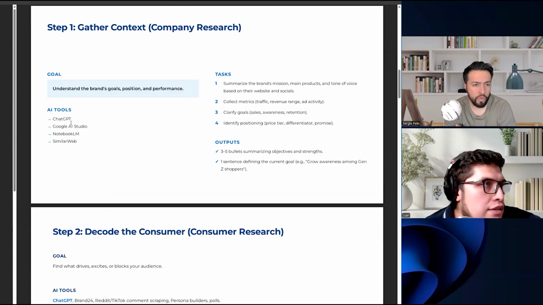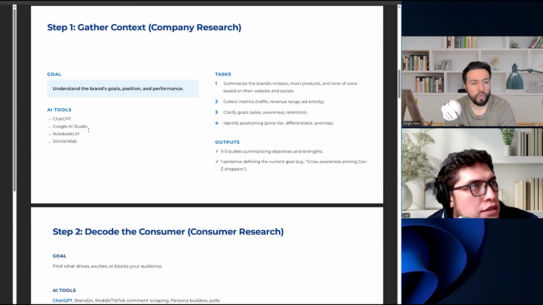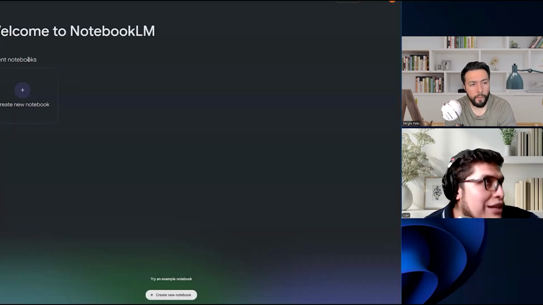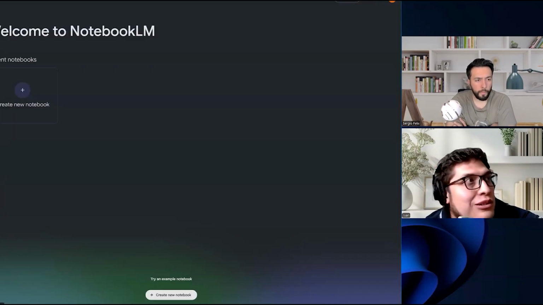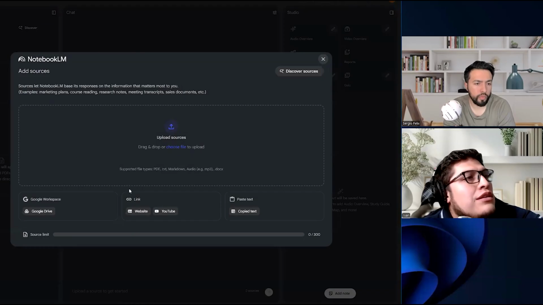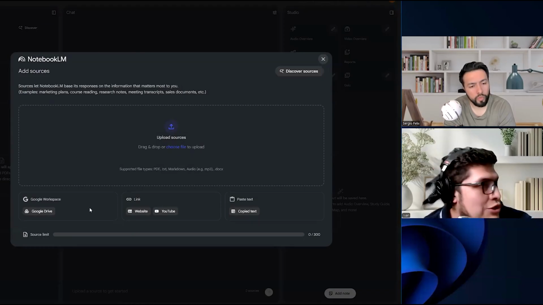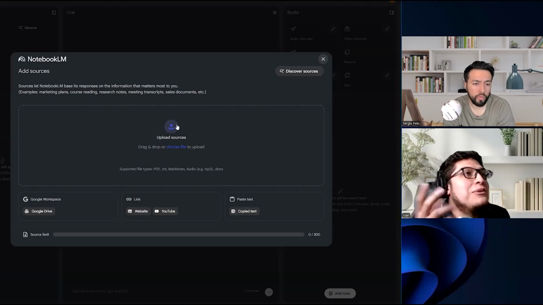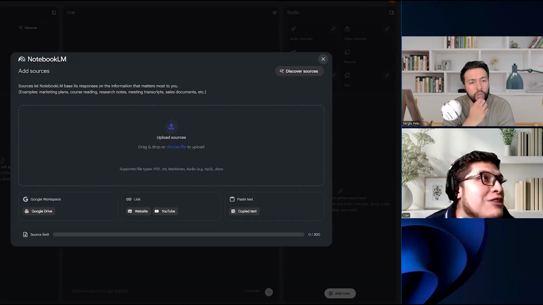The tools that you can use, like I told you, are GPT, Gemini, Google Studio, and NotebookLM, which is a very powerful tool that Google implemented not too long ago, just a few years ago, and it has become a very powerful tool for research because in this tool you can put different sources: documents from you, websites, YouTube videos, and even the research documents that you can create with AI. To have a brain trust or a mini library of information that helps you.